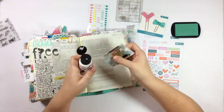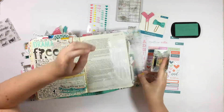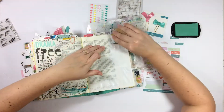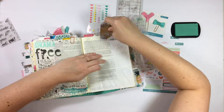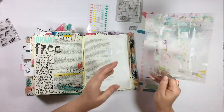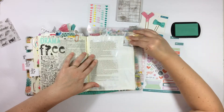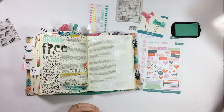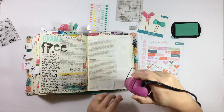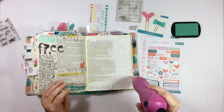I have an entry on the back side of this page, and you can see a little bit of shadow from the pen I used for journaling, as well as shadow from stickers I outlined on the back. I had done some stamping using Faber-Castell markers as the ink, and while it didn't create any bleed-through, there is some significant shadow. I'm going to cover that up with some white acrylic paint using the card swiping technique — just really inexpensive big box acrylic paint. I didn't go over the text too much, and if I did, it didn't totally obscure it. This is as much as I'll ever prep a page. I've never been one to use gesso — this is just something I like to do when there's a little bit of shadow or bleed-through.